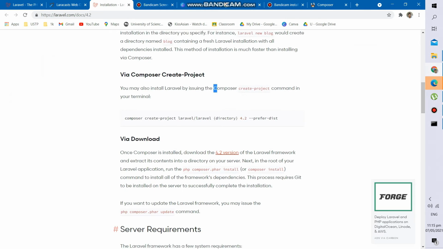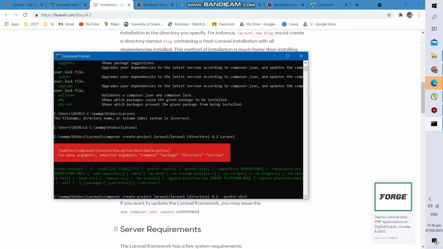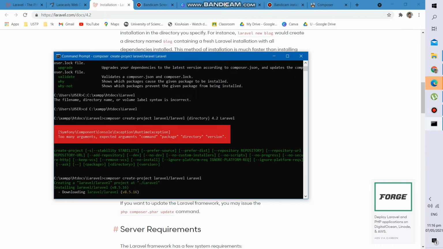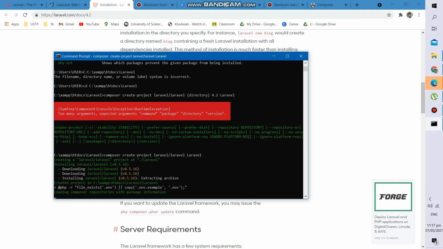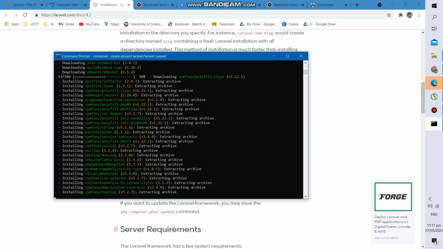Go to the Laravel website and copy the text in via Composer project. Replace the directory Laravel, and then the file will be downloaded.